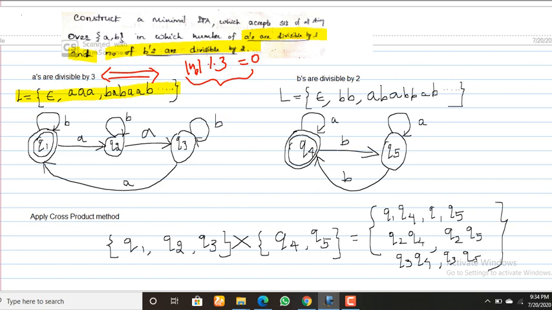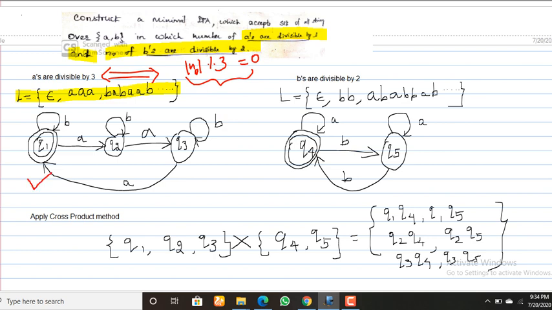For these cases, as I have already told in the previous lecture, you should add epsilon in your language. That is why I am starting with epsilon here. So for the epsilon case, the number of a's may be 3, it may be 6, it may be 9. So these are accepted. You won't bother about b, which can be in any count. If your language starts with epsilon, make your starting state final. That is why I am making the starting state final here.